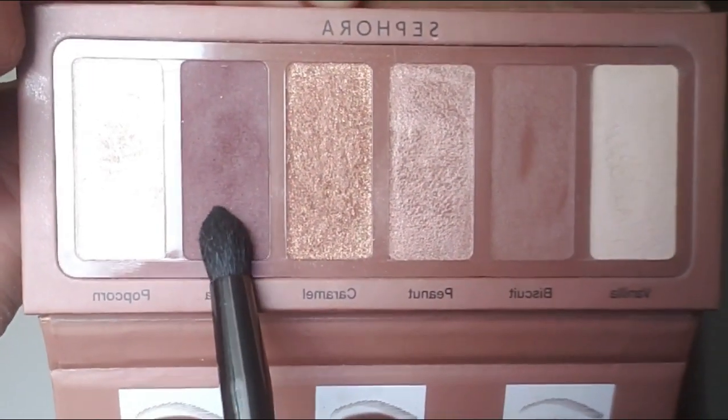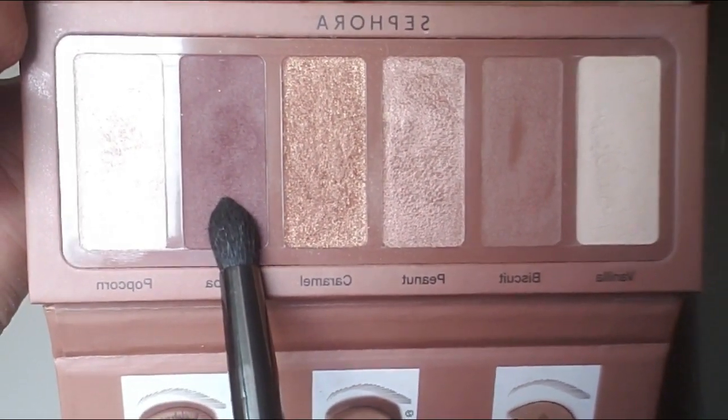And then using this darker brown color I am going to put it in my crease area and outer V. And then I'm going to line my eyes using Essence liquid eyeliner pen, and I'm going to do a small winged eyeliner.